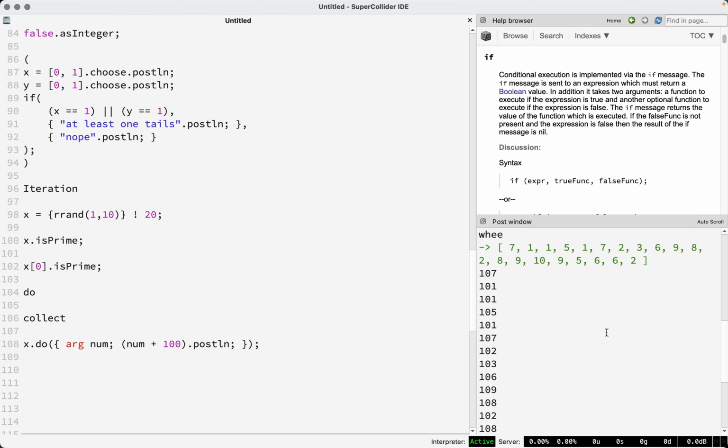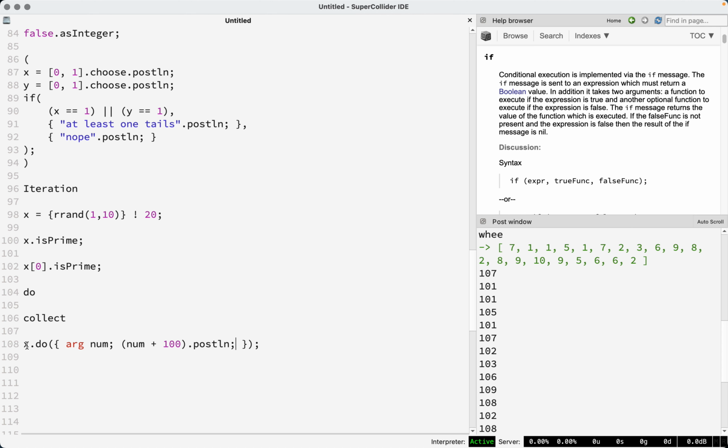And what we get is 7115, etc., but it posts 100 plus that value each time. So when I first learned iteration, like 10, 12 years ago, I found it to be a real brain twister. Just the way it's expressed here and the actual action that it ends up doing, it takes time to digest if this is fully new to you.